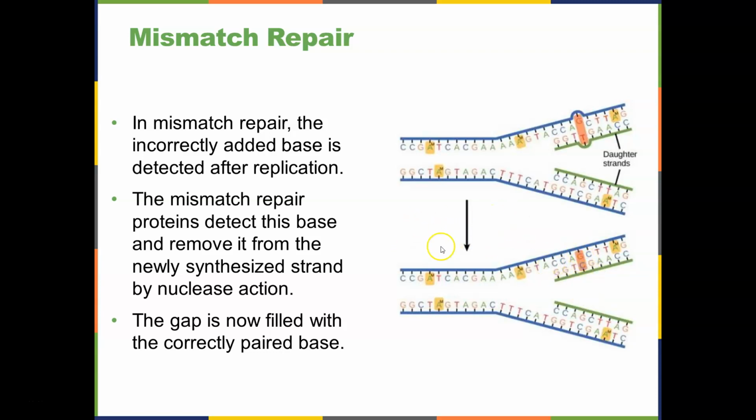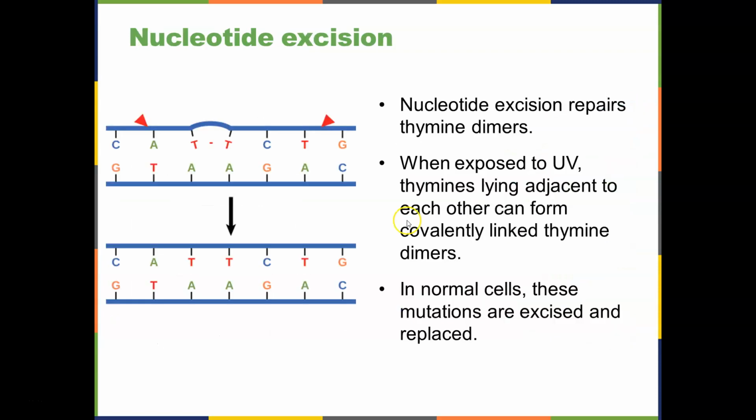How does the cell know which thing to correct? I mean, we could have taken the G right here and replaced it with an adenine to match the T. But remember, blue in this particular picture represents the old original DNA, and green represents the new DNA. So the proofreading and the mismatch repair mechanisms normally use the older strand of DNA as the model and use it to make the new strand of DNA. And then if there's a mismatch between them, inevitably it's the new strand that gets corrected to match the old strand if the mismatch is identified and fixed. So that's the beauty of the semi-conservative model.